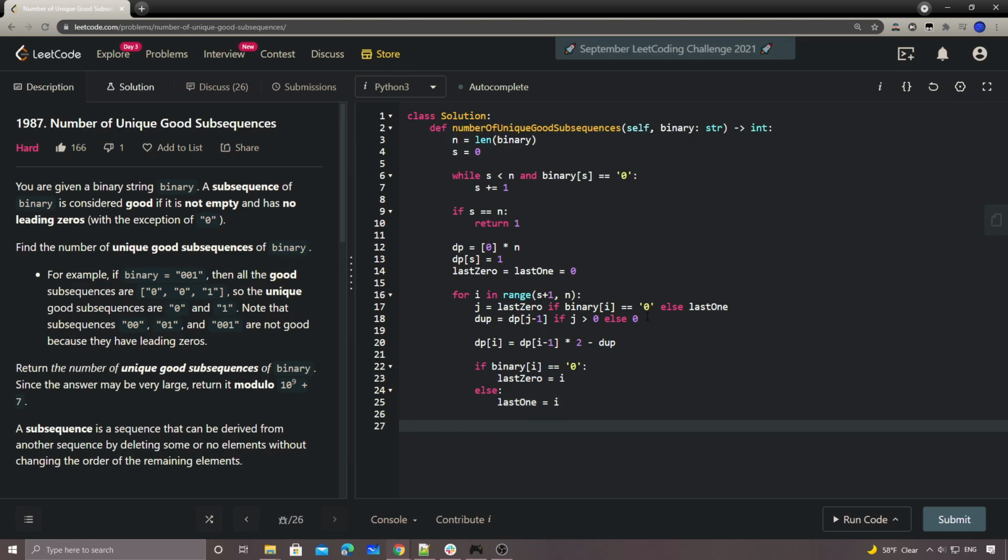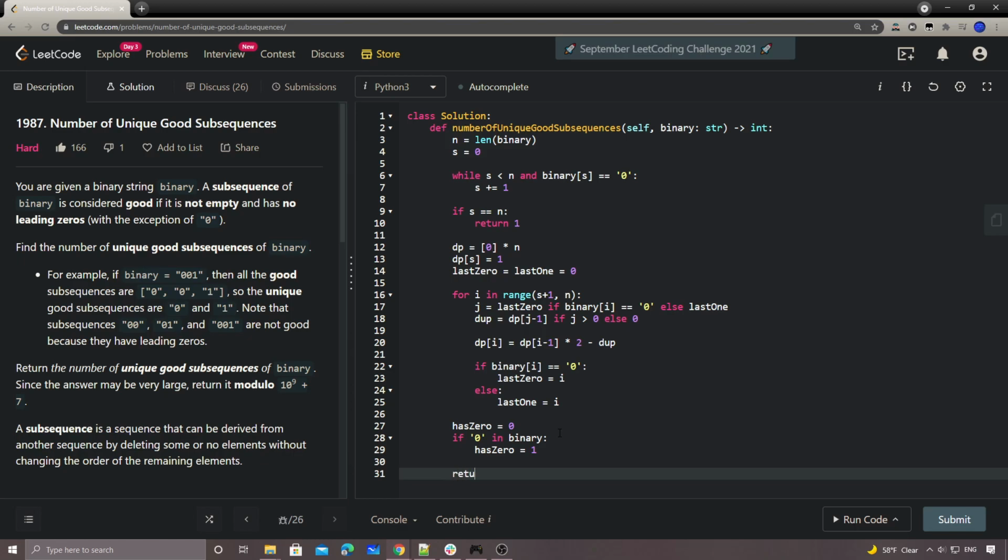And then okay, so now let's handle this exception 0, right? How can we handle that? Easy, right? We simply check if there's any 0 in this binary. So has 0 equals 0, and if 0 is in the binary, then has 0 equals 1.